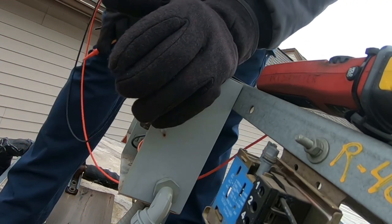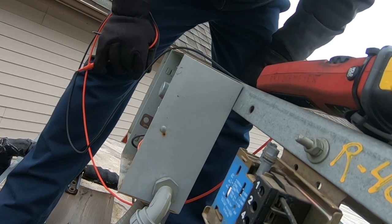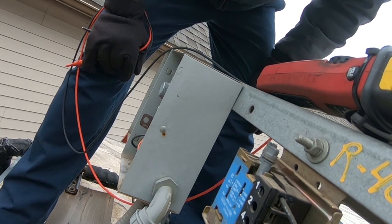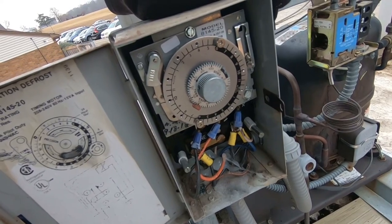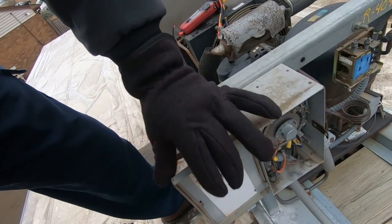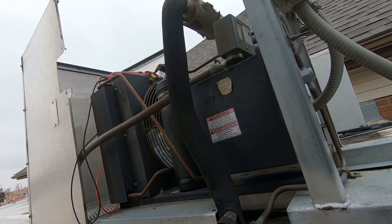The clock time is fairly close — within an hour or two. Jumping down to the next pressure switch. Losing power somewhere — it's all down in that box. Clock is set for two defrosts up to 50 minutes, and it does have the external sensor hooked up so it is temperature-terminated, which is good. It would be nice if we turn this off.